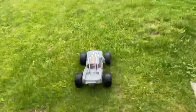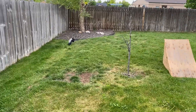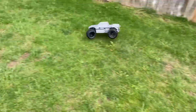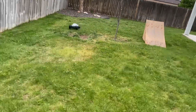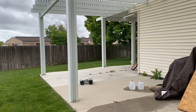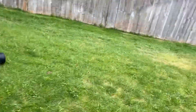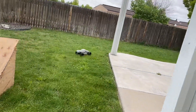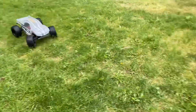Out here with the ECX — got the new servo in there and it's working great. Nice and slippery out today, just rained. Two wheel drive, so it doesn't exactly grip the best, but the servo is quick enough to let me countersteer. It's stiffening out here, but yeah, this servo is great.